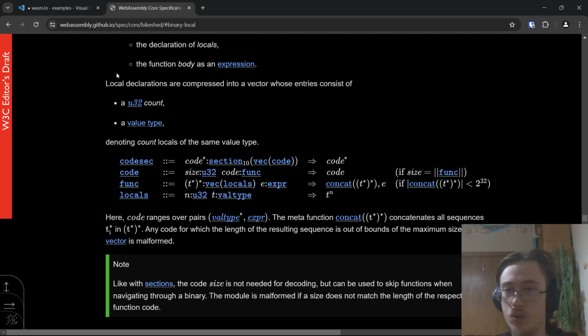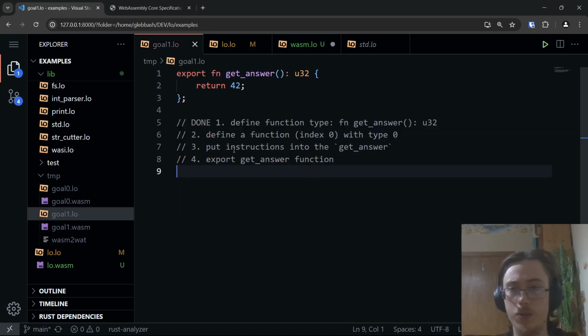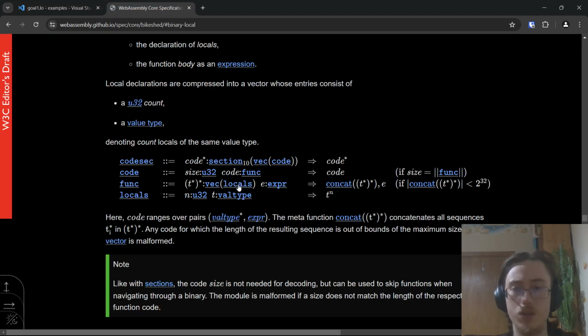So how that works is basically for each type of local you have its... yeah, let's just skip it for now. So basically we don't use any locals here. We just have a single constant integer, so let's ignore that.